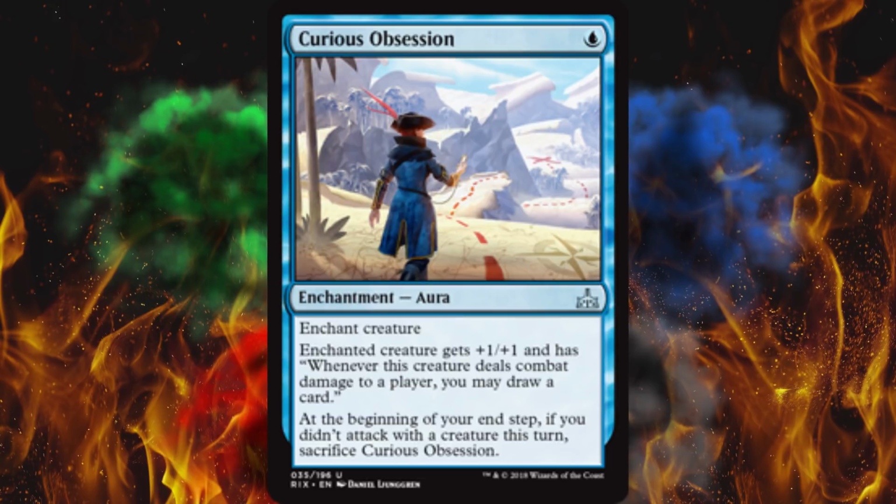Hey, card draw. I like it. Put it on a flyer. Put it on an unblockable. It's a damn good card. With the amount of removal in standard right now, watch out, but still, it's blue. You might be able to counter it.